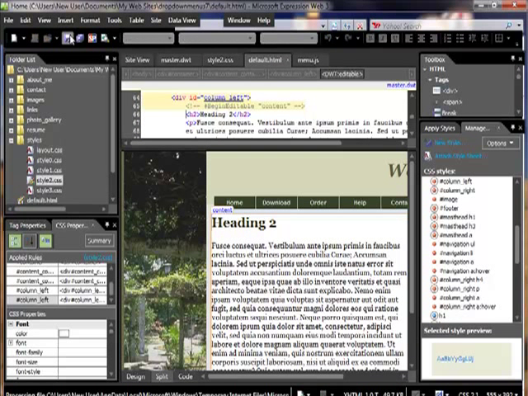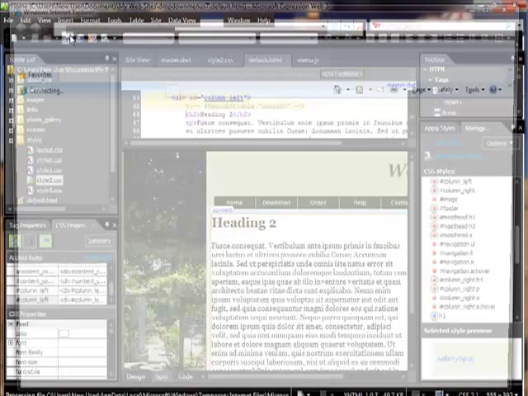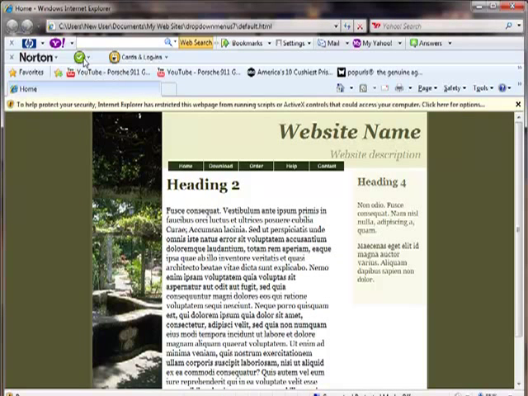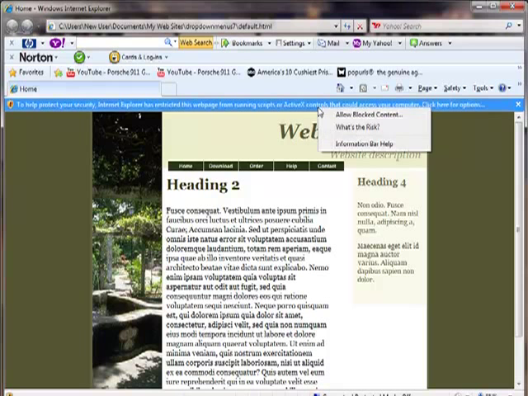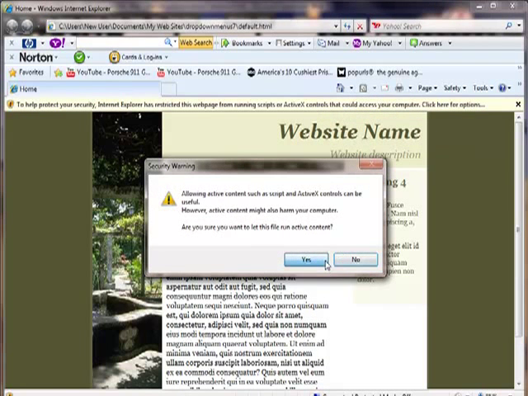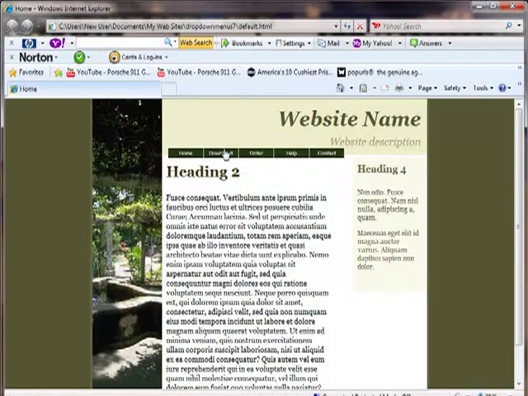So we go to this, hit F12. We have to allow the blocked content, which is allowing the JavaScript to run. And there we go. So we see now again we want to switch out these colors, right? But once they're switched out to colors that you like, it'll match completely, right? But that's how you add a JavaScript menu box.